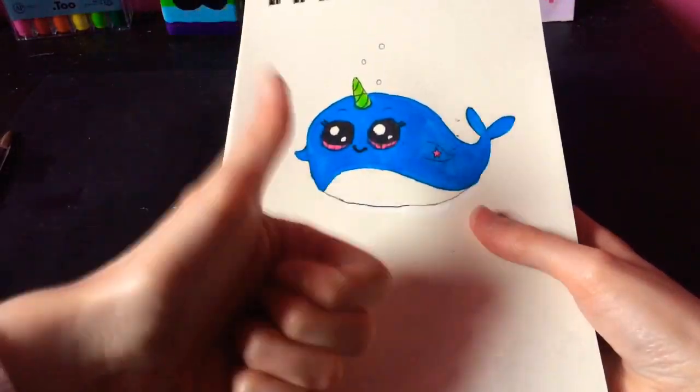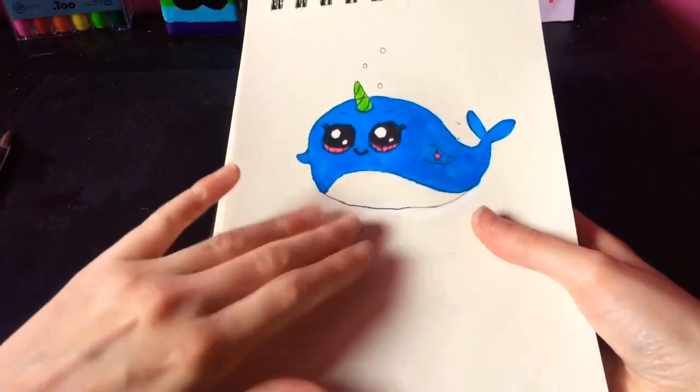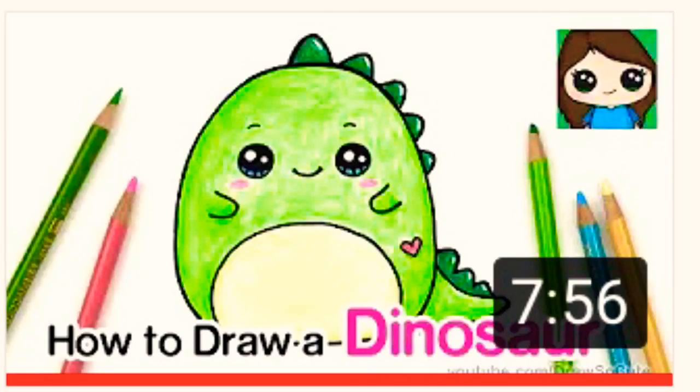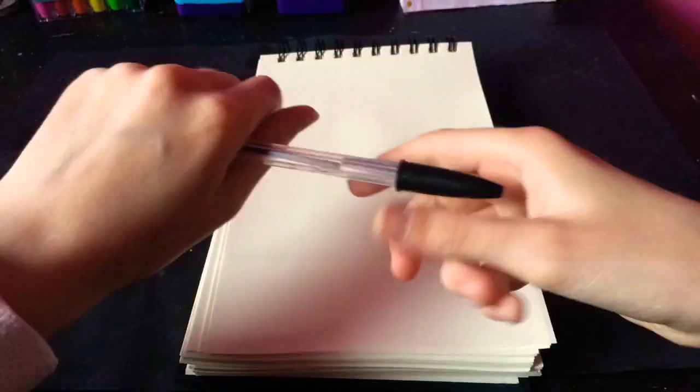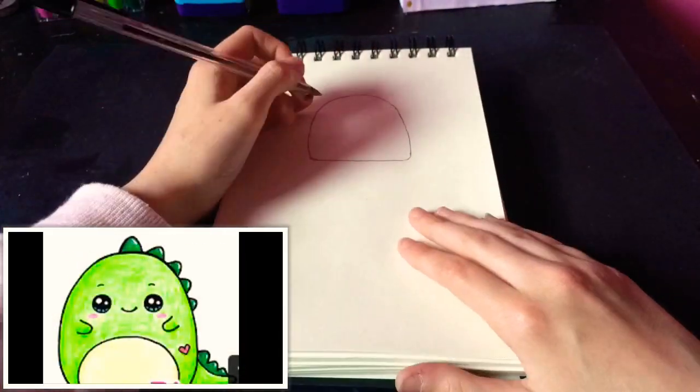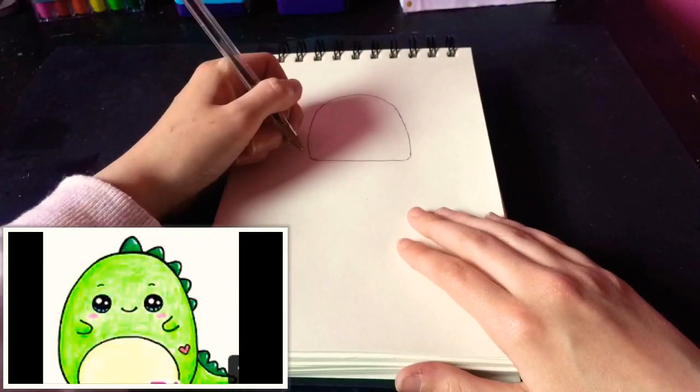So this is how my little narwhal drawing turned out. I colored the horn green because it's fun. And let's get on to the next one, which is a dinosaur thingamajig. Let's go. As usual, I'm just following the tutorial while listening to it with my earbuds on my computer.